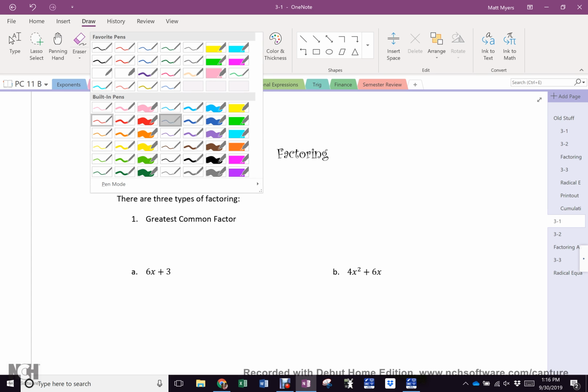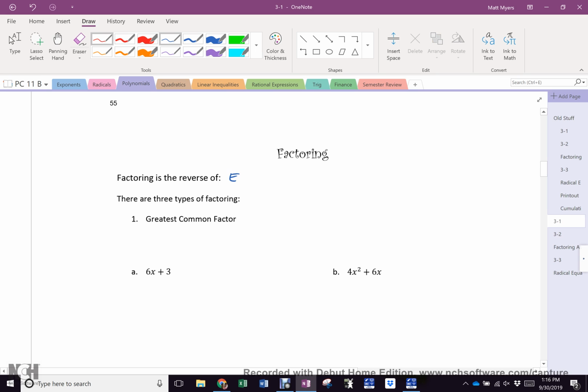I do not wish to write in red. We remember that factoring is the reverse of expansion. Now, if I'm going to reverse expansion, I must have to do some division. Right? At some time or another, I need to do division if I'm going to reverse expansion, because expansion is all multiply, right? Okay. There are 3 types, but of those 3 types, one of them has 3 branches that come off of it. All right? Again, you will all remember how to do it if you don't already. It's in your head somewhere.